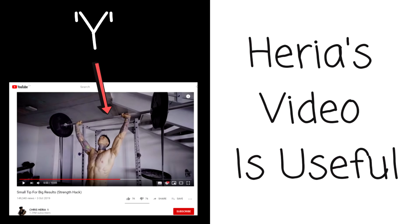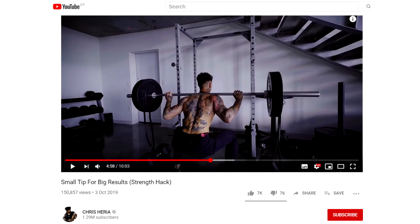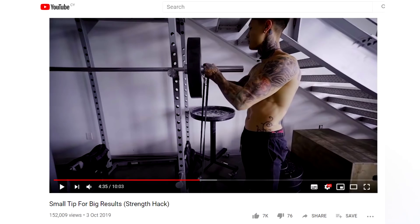Why Heria's video is useful, and hence this video, is that he is the perfect case example of when NOT to add resistance bands to barbells. His competency and exercise execution with barbell movements such as the barbell back squat and military press is very simply lacking, and he showed this over multiple videos. Therefore, his focus should be developing his execution with these lifts and not becoming inspector gadget and adding resistance bands to them.